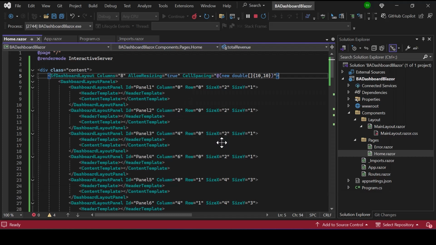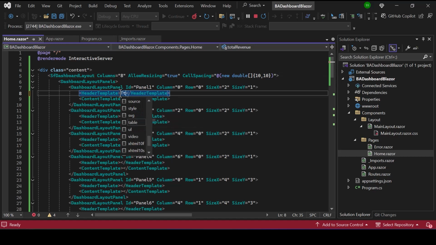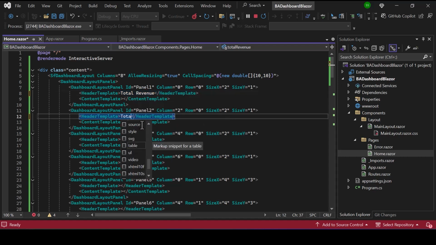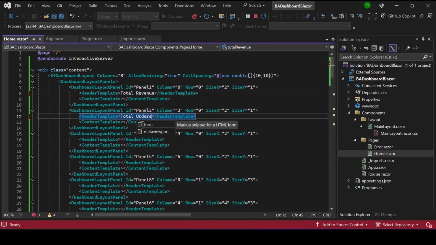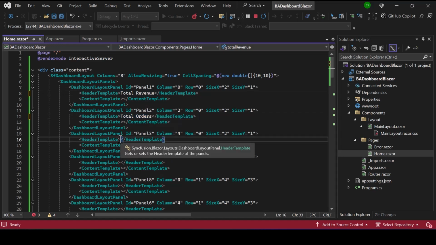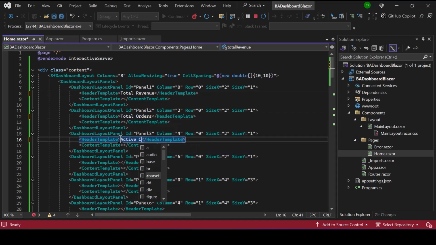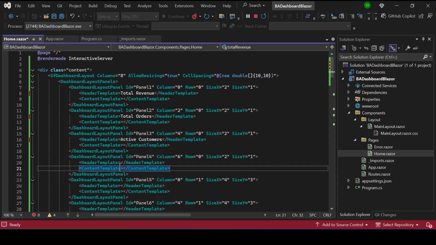Let's change the header for all the panels now. The first panel could be named as total revenue. The second one, total orders, followed by active customers. Customer retention rate.